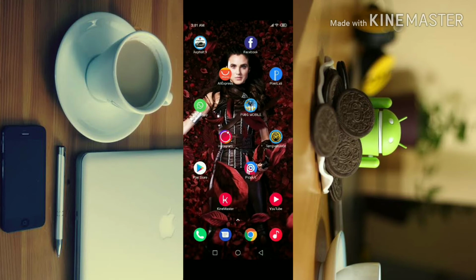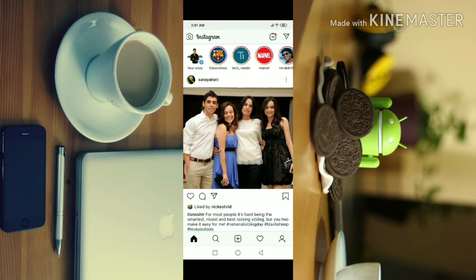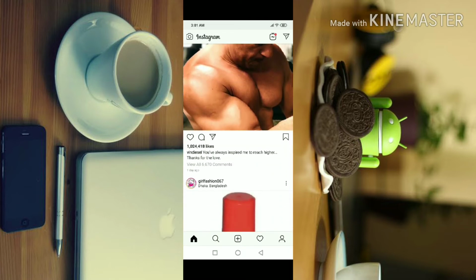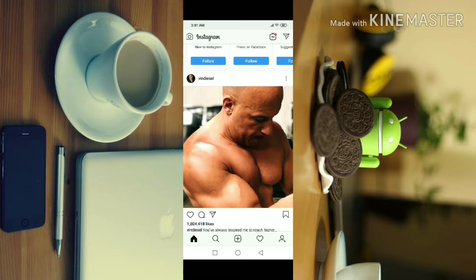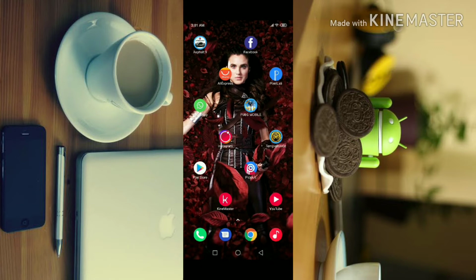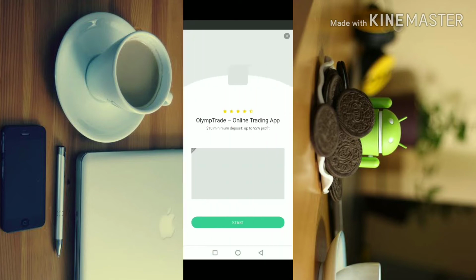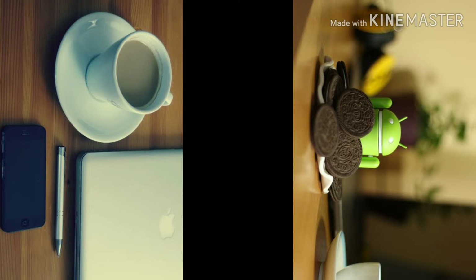Now let's open Instagram. Okay, leave it on Vin Diesel. And now let's open Temple Run Oz. This is the Temple Run game I really like. This is the best Temple Run game ever made in my opinion. Just let it open. Why is it not opening?